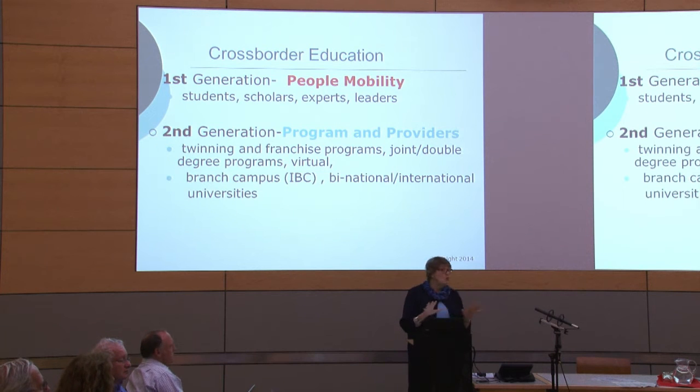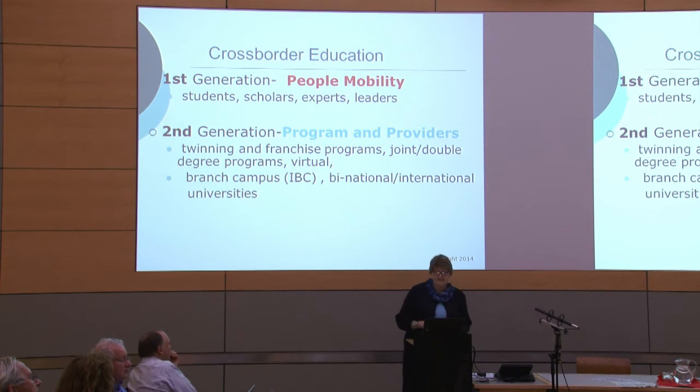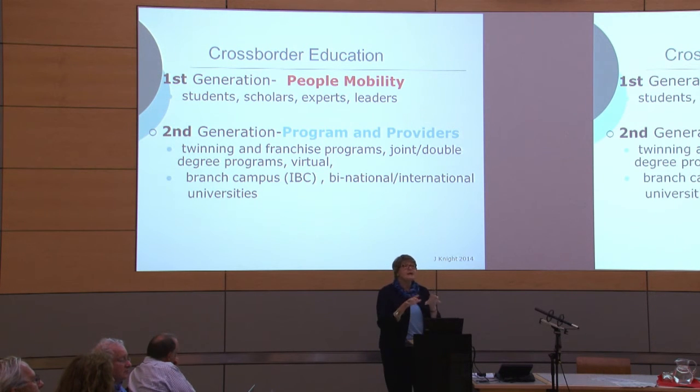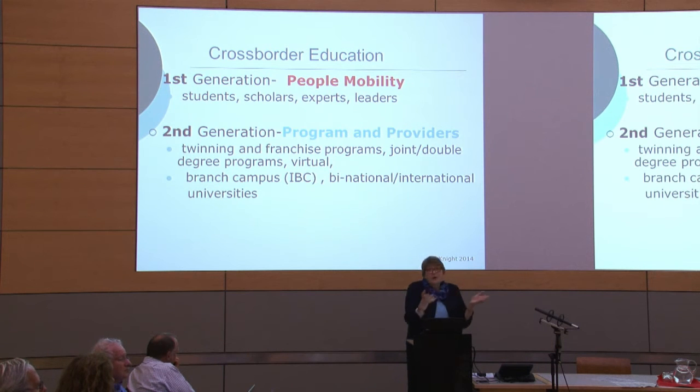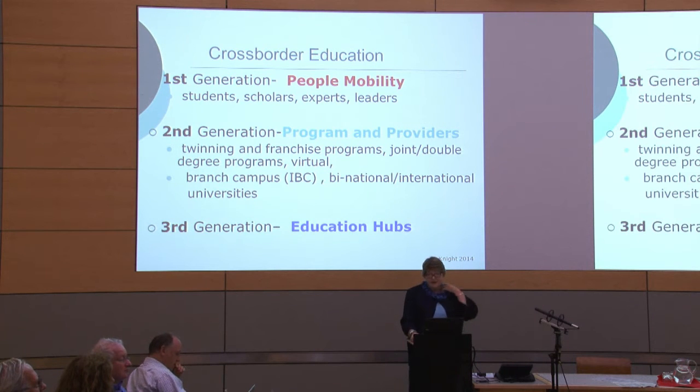There are numerous independent, brand new universities in China right now. Part of that is because of China's regulations. The UK is very active in that. So that's what I mean by provider mobility. We're only going to talk today about universities, but I do say there are a lot of other providers that are involved in this kind of program and provider mobility.